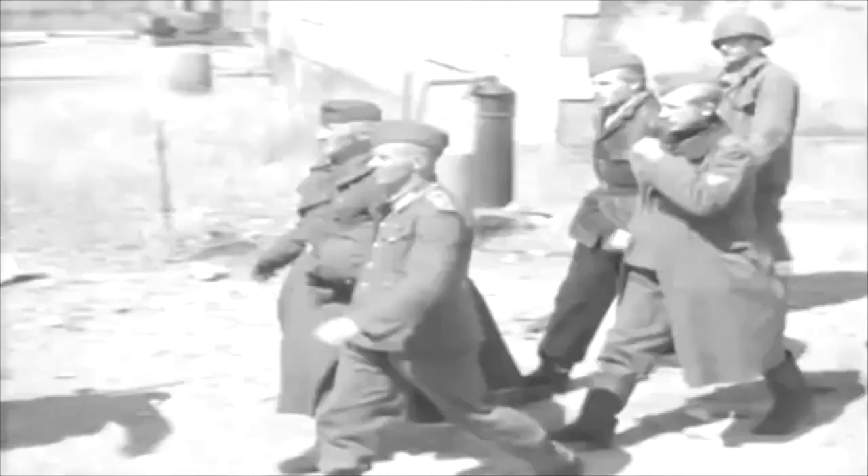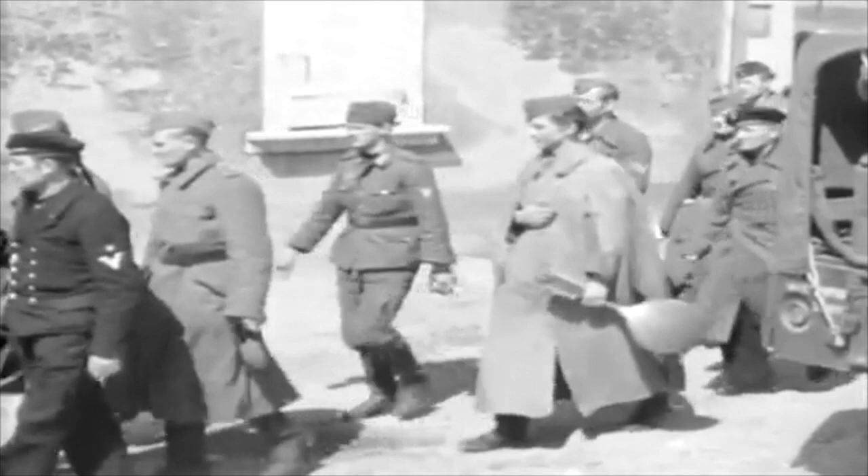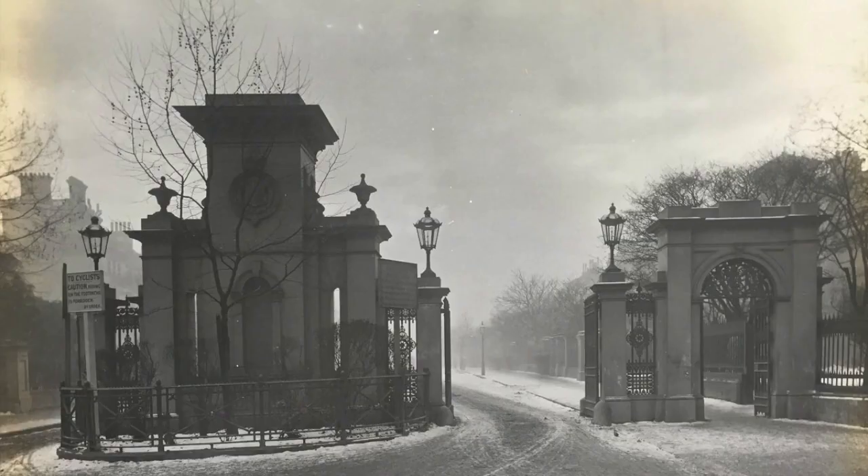There were 9 cages established across the UK, with the London Cage being one of the most prominent. Each would vary in what they delivered and how they were equipped. For example, the Doncaster Cage used part of the town's race course as a camp, and the one in Loughborough was even in a bare field.